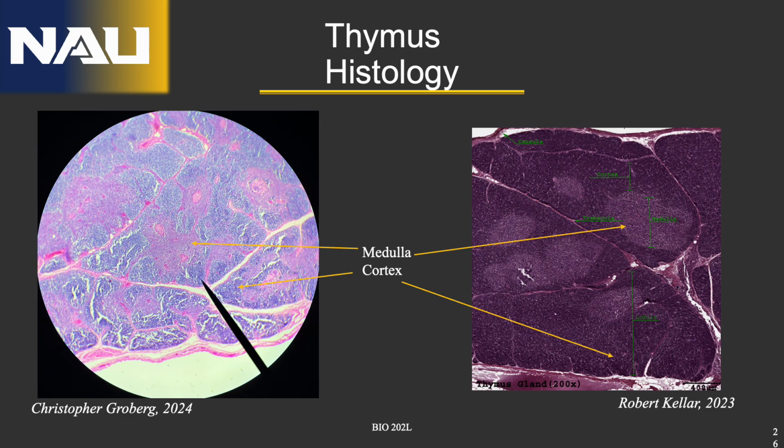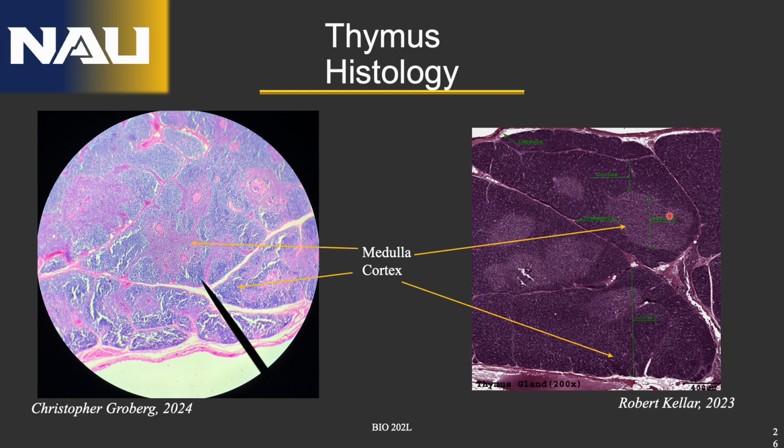The thymus gland is very purple when you look at the histology. And what you'll need to look at is the staining color. So around the outside is the capsule. And then these dark areas here are the cortex. The cortex is the outermost part of these lobes. This is a lobe, and this lighter part here is the medulla. So the cortex is the outer area, and the medulla is the inner area of these lobes.